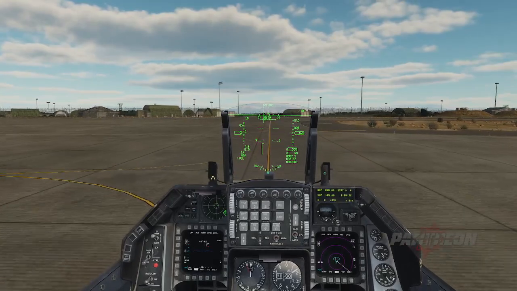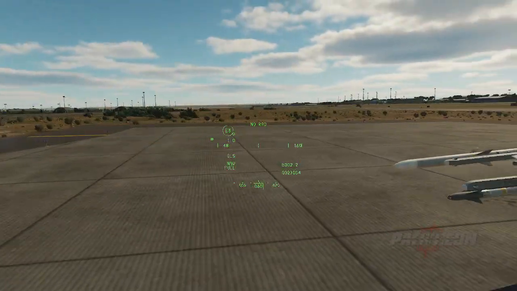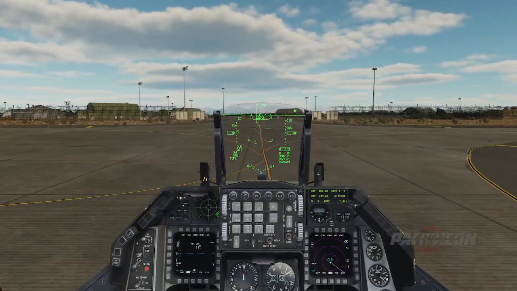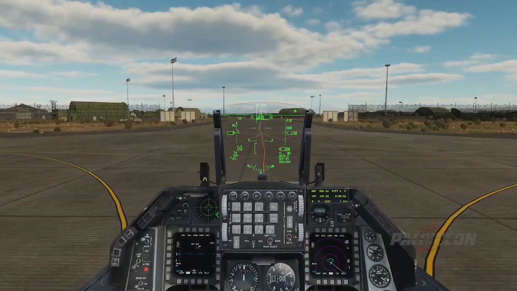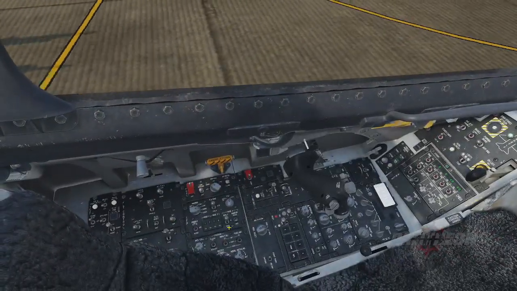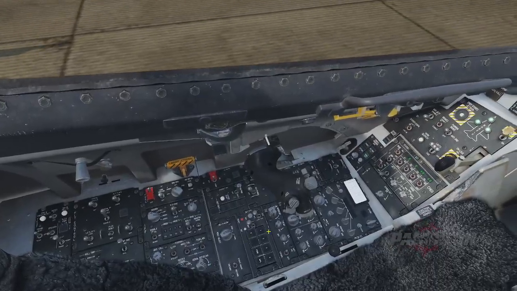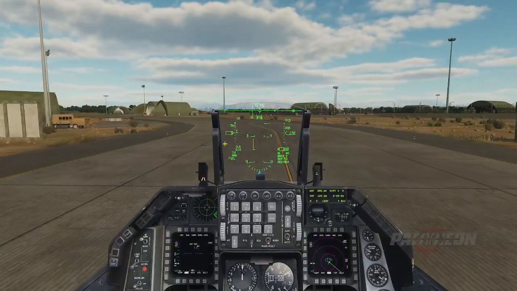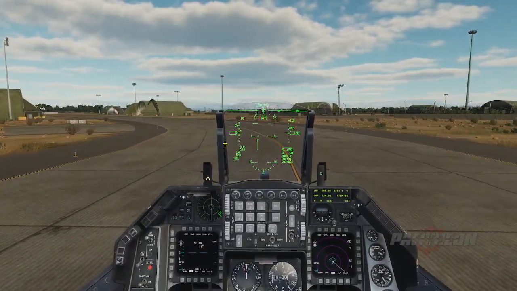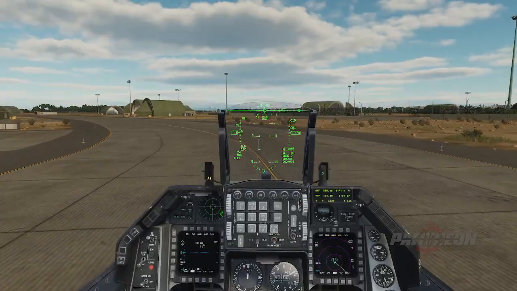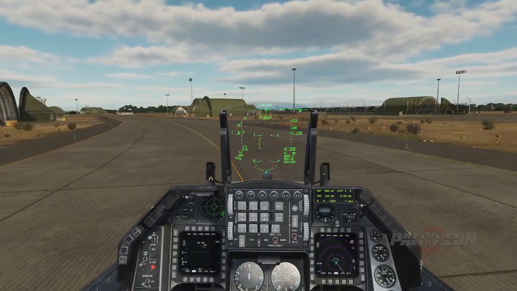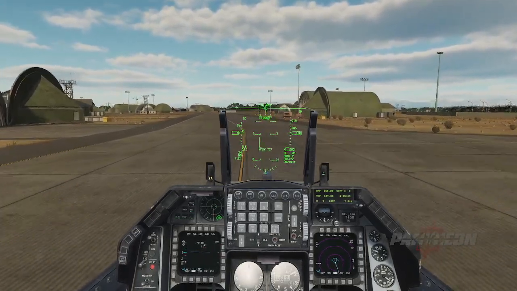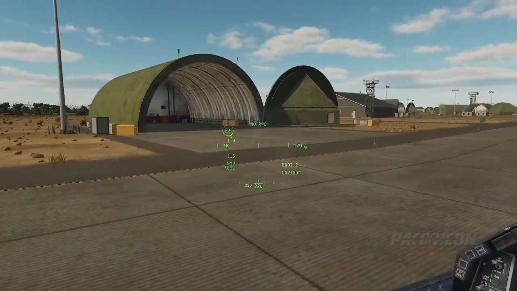We're not quite done yet though. We're going to go ahead and park the aircraft, put it in the hangar, shut it down, and then we will flip over to TacView and review our flight. I'm going to talk a little bit about how useful a tool TacView is, as it is a free tool that you can utilize for assessing your own performance, and helping to see what went wrong where.